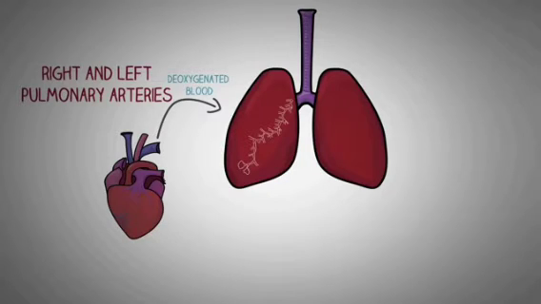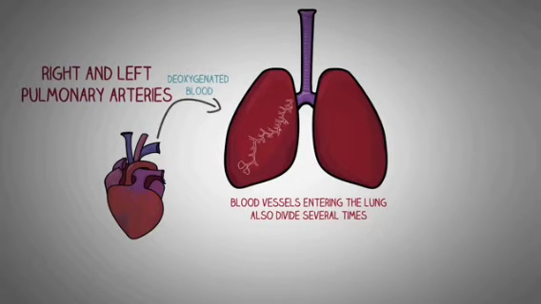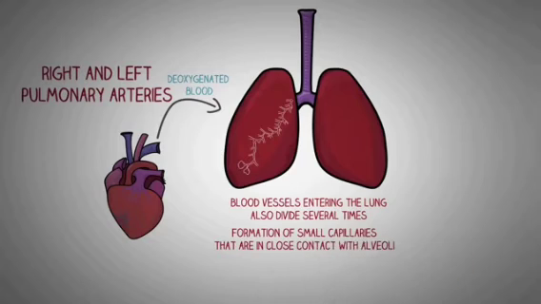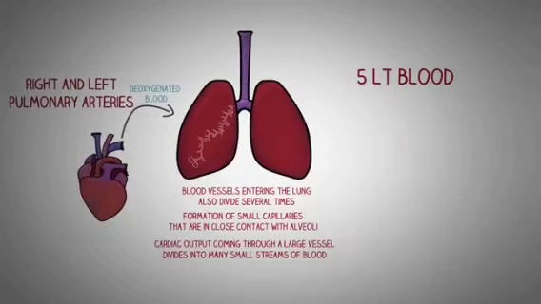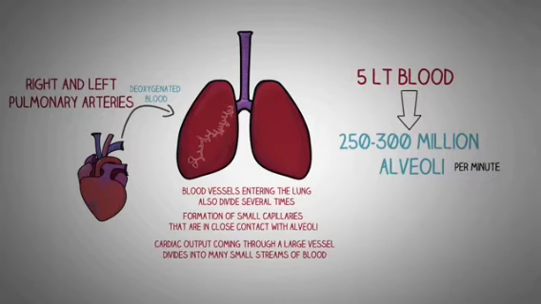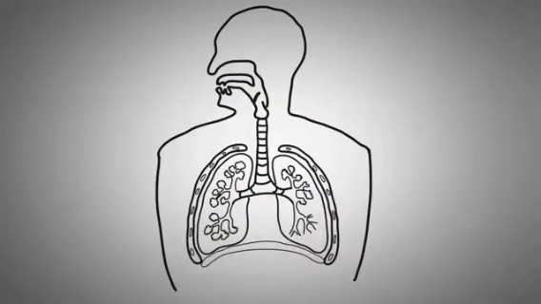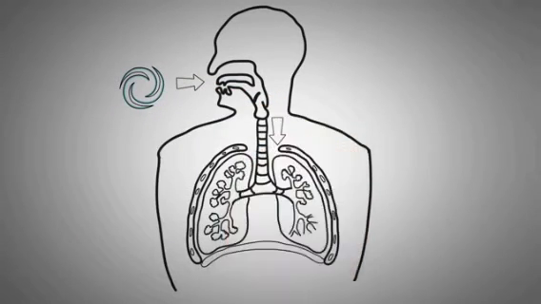So we can say that lungs are the places where the exchange of gases is taking place, that is, purification of the blood is taking place, while the heart is just a muscular pumping organ which is collecting the deoxygenated blood, passing it to the lungs, and from there the purified blood is passed back to the heart and then to other body parts. Five liters of blood is being purified in a minute by these alveoli.